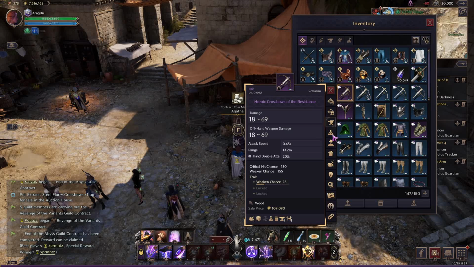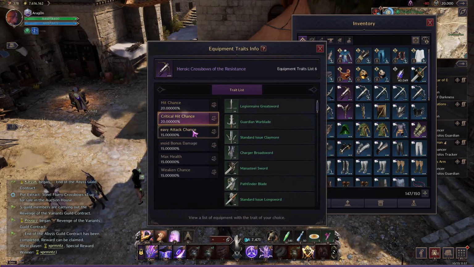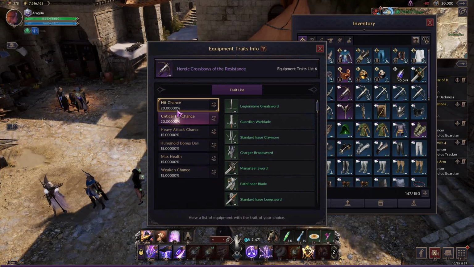Right now for damage dealing weapons, they are looking for hit chance, crit chance, and heavy attack chance generally. So those traits are usually the most expensive.